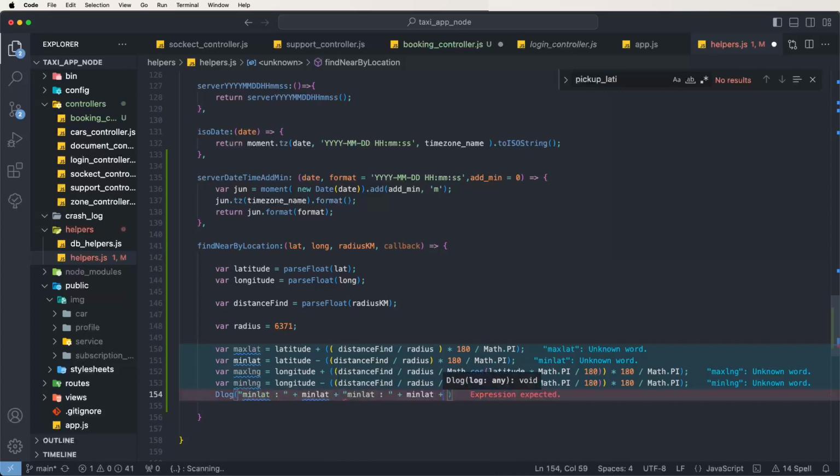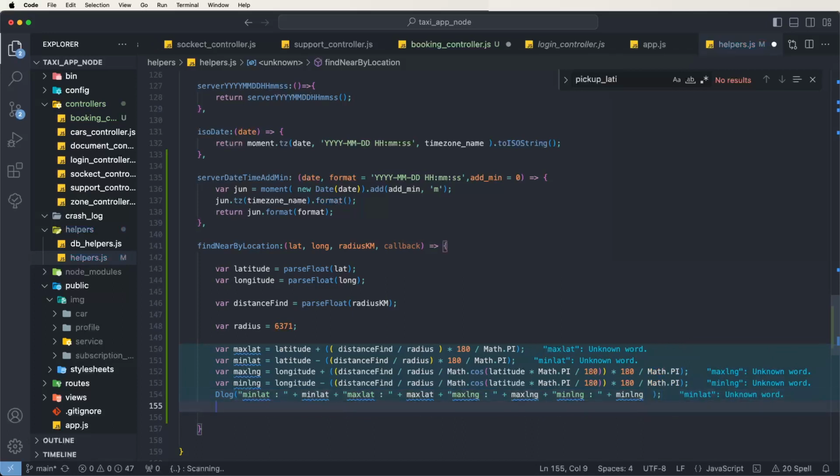Copy this value and paste it here 4 times. Now we need to set the max length and print this here. Now we need to return this.